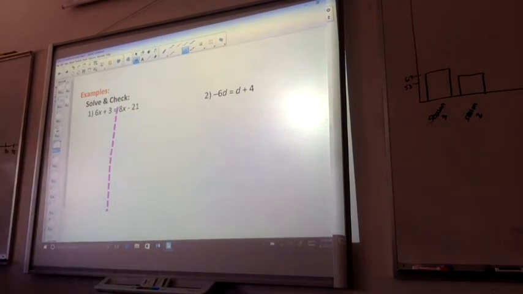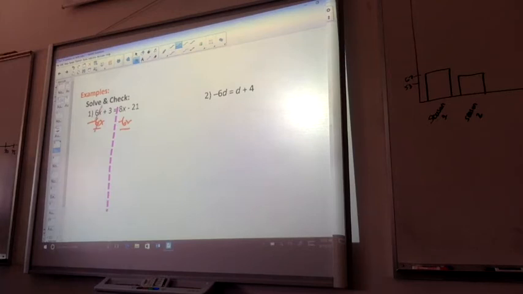So we have to start choosing what we want to do. We want to somehow manipulate this around, play around with it, so we can get the letter on the other side. So anyone want to take a shot at where we should go? Go ahead. You can subtract 6x. Okay, I'll go with that. Subtract 6x. Now some of you are sitting there going, well, you could subtract 3, you could have subtracted 8x, or you could add a 21. You're absolutely right. But we have to start someplace. So that's a good start.